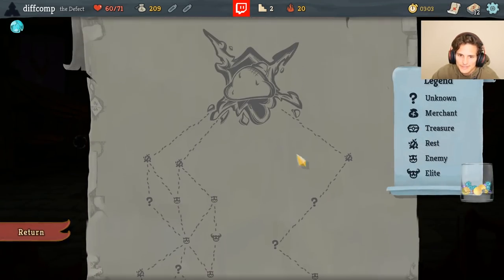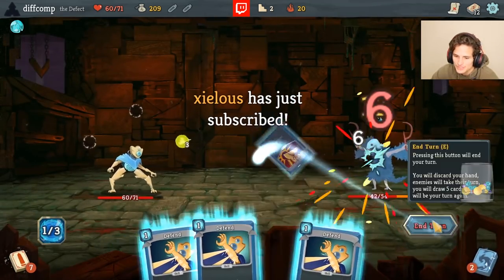You can go for Barrage for the damage since we're going for the elites, but... Oh! Reinforced Body is too good to pass up there.